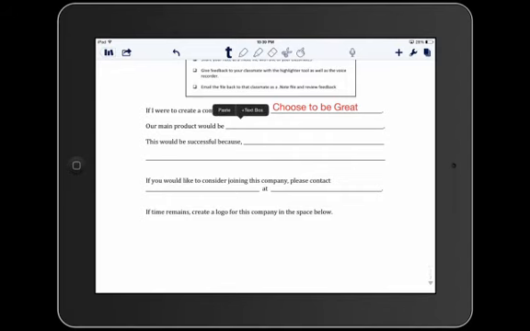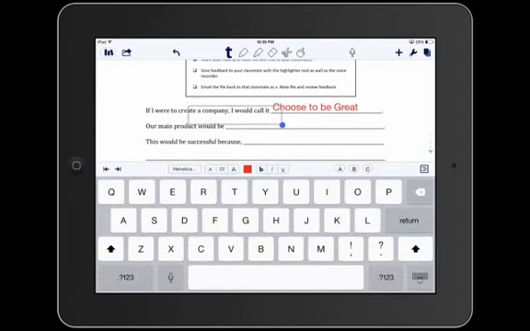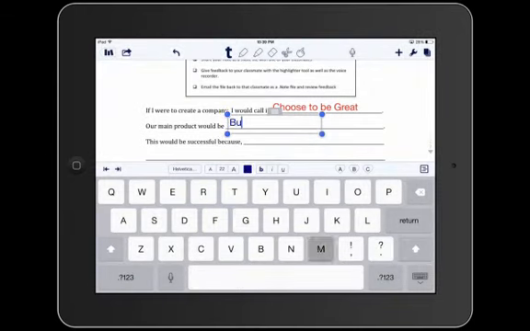I can go and add another one. Our main product would be, and let's see, I'm going to move the box over here. And you know what, let's change the font. So right here, see where it's red? If I click on that, it gives me more options. So now I'm going to change this one to be bluish. I'm going to say I'm going to sell bumper stickers. There we go. Leave that right there. Again, we can move it around if we would like.